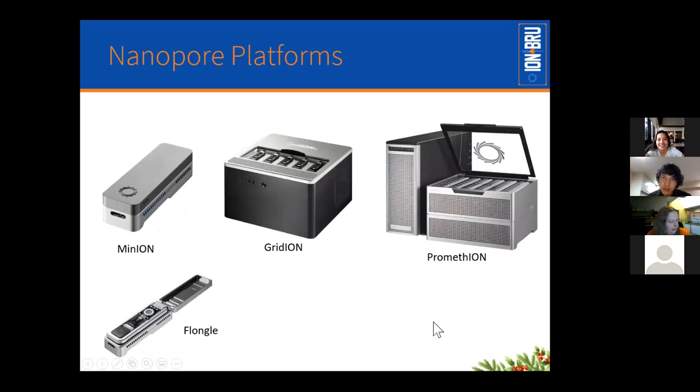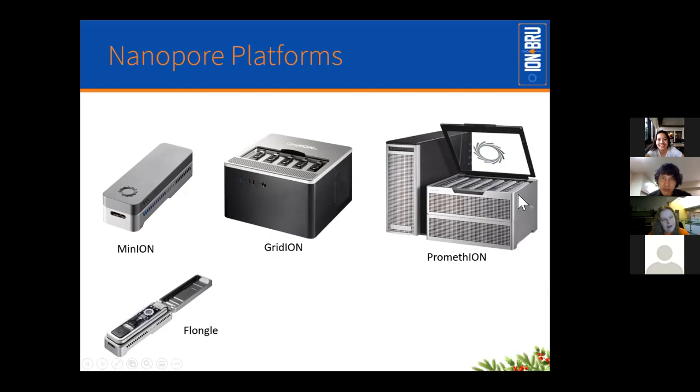So Nanopore have several different platforms. The one you're probably using is this one, the MinION. There's also a big brother of this one out now that's got a touch screen on it and the compute built in as well. But the MinION plugs into a computer or a laptop. The GridION is kind of 5 MinIONs set on a computer. That's the main difference between the two, is that this one's got a GPU and some compute built in and 5 slots on top for MinION flow cells. The PromethION is the biggest one, and it has either 24 or 48 flow cells, depending on which model you buy.